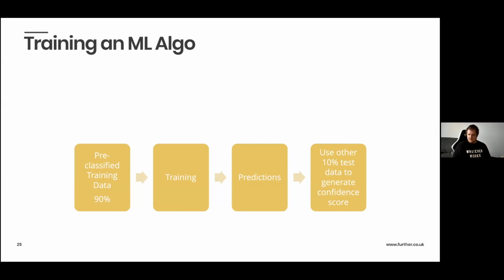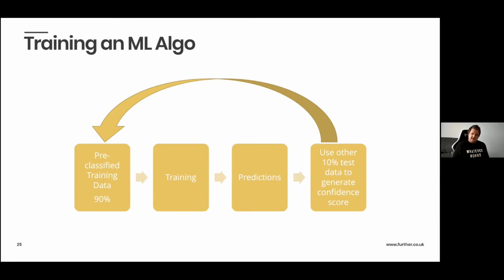So, to use our app as an example, you might put through 100,000 photos, keep 10,000 back, and then what it will do is see how accurate the predictions were on those 10,000 versus reality. And if it says, well, okay, we were 98% accurate, maybe you'd say, great, we've got enough data, let's roll that model out. If it was 5% accurate, then don't. And if you come up with a low confidence score, then you just put more data in, or maybe you adjust the input. So you say, okay, maybe I need to take color out of the photos, make them black and white, maybe that will remove some of the noise and improve its ability to predict.